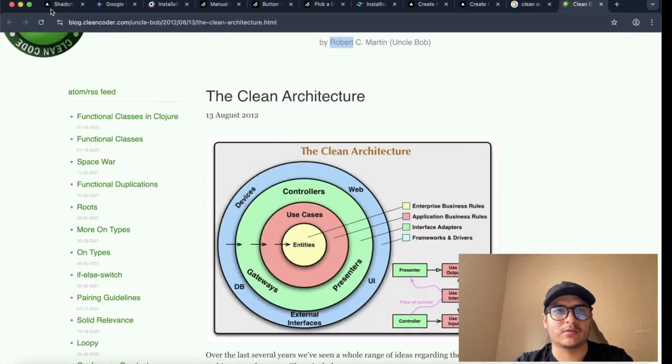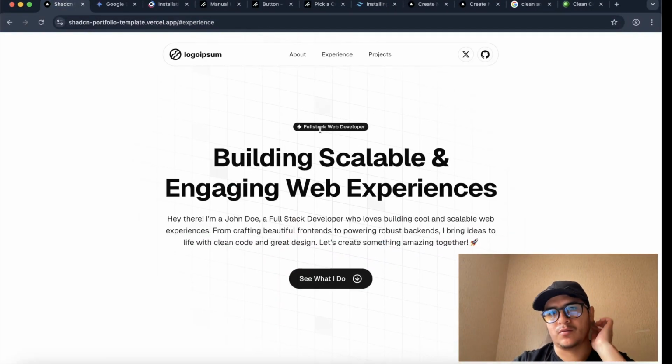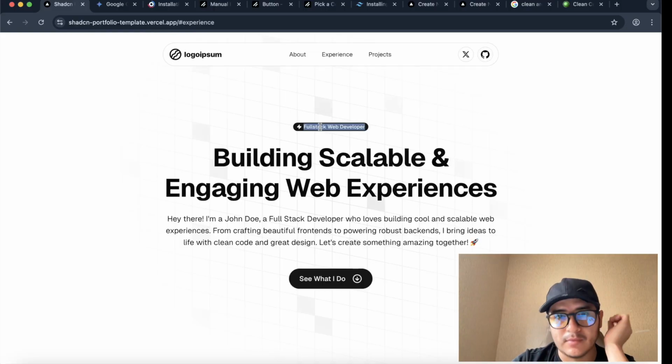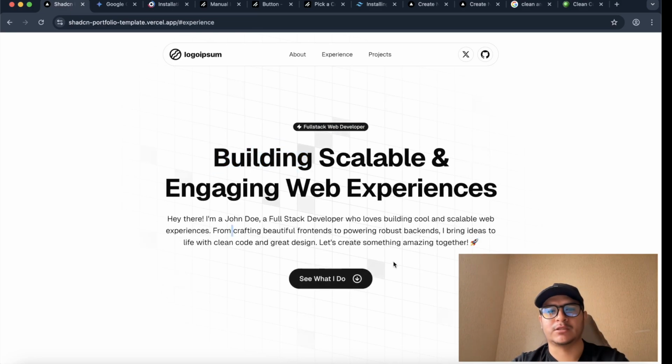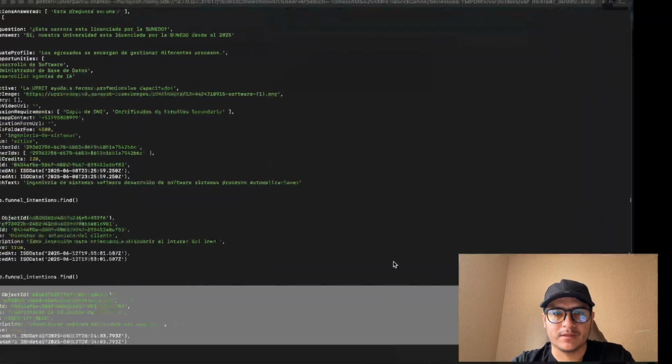What do we need here? Well, we need a title, a headline, a description, and a CTA button.